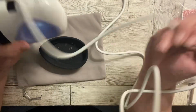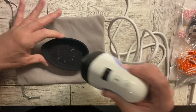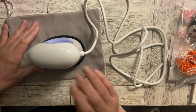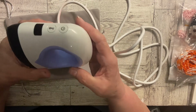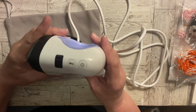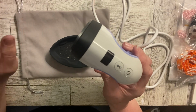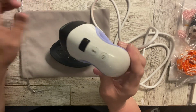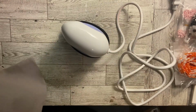Now, do I think this iron is going to last forever? Absolutely not. But it's definitely worth the $25. I love the little carrot, the little holder that you have so that nothing gets burnt. There's the power button, there's the temperature button, and it works great. I'm super excited to have it. I've been tempted to buy this so many times, and I was afraid I was going to get it and it wouldn't be great. I read some reviews. I didn't see any bad reviews on it, so I thought, it's $25, let's go ahead and check it out. I'm really happy that I did. I absolutely love this iron.